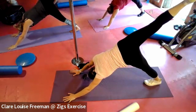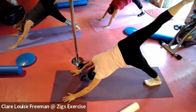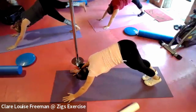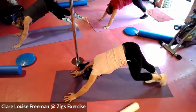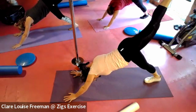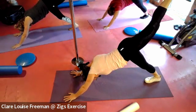Holding, breathing. Allowing the heel to push down on the foot that's on the floor. Slowly bringing that leg down. And if we can shift over to the other side. So pressing the heel down and pointing the toes up towards the ceiling. A little bit of height on that leg. Breathe. Pressing the heel down on the foot that's on the floor.